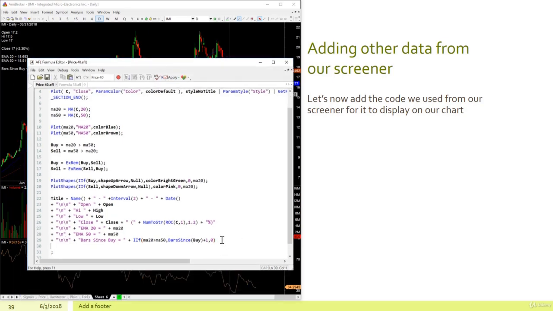So now let's add something more. We want to know the percentage change since the buy signal occurred. Percentage change since buy.